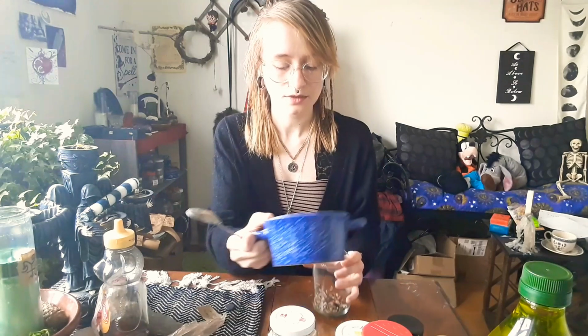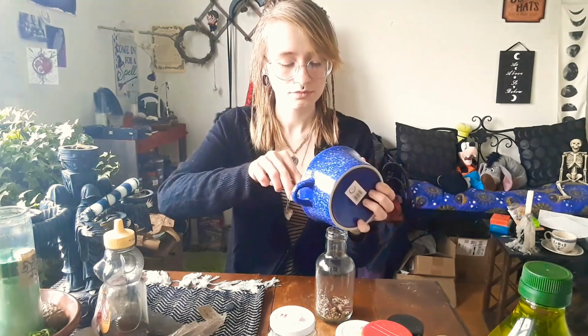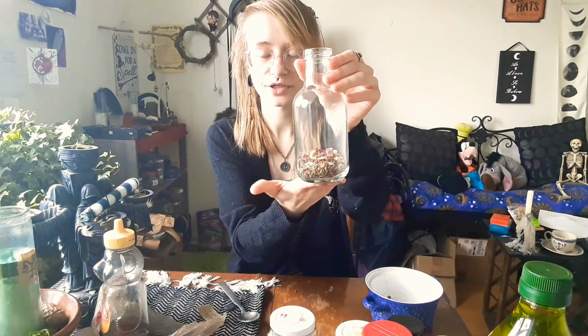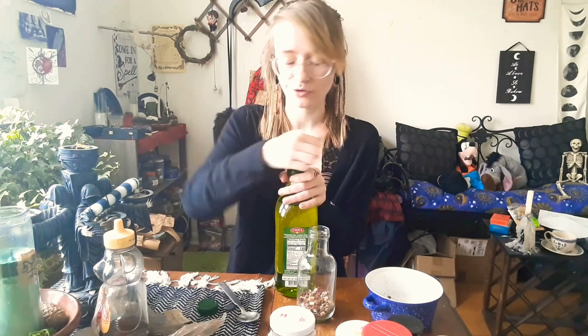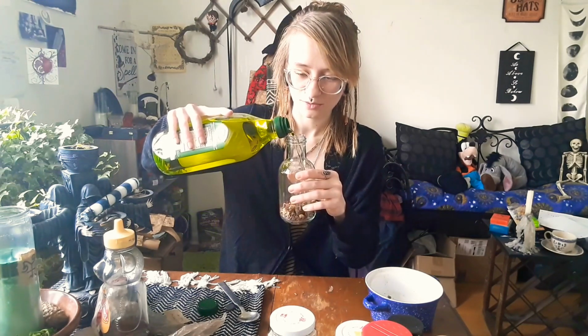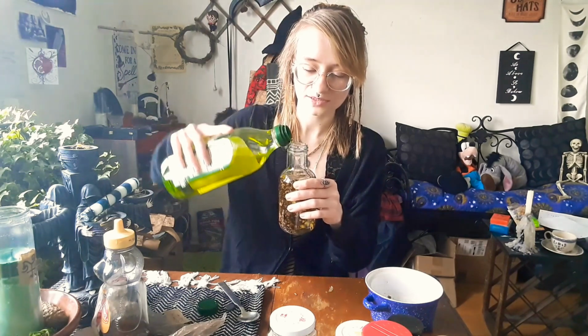Okay, we have just a bit left. Okay, so we have all of our herbs in here. So now we're going to add in our olive oil. Again, olive oil is a great carrier oil because it's very, very cheap and it's liquid gold and all this different stuff that I'm going to keep repeating. You're going to fill up your oil bottle as always, leave a little bit of space. So that's a good amount right there. Leave some space for shaking and so the oil has air to kind of breathe in.